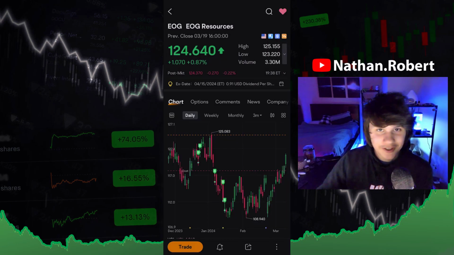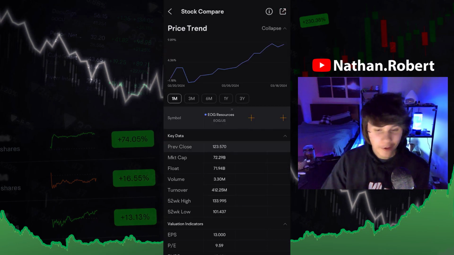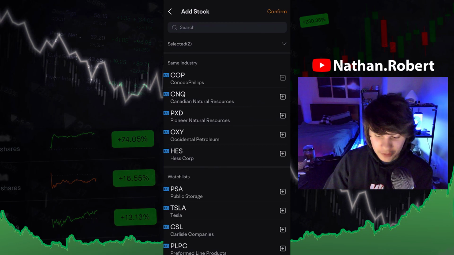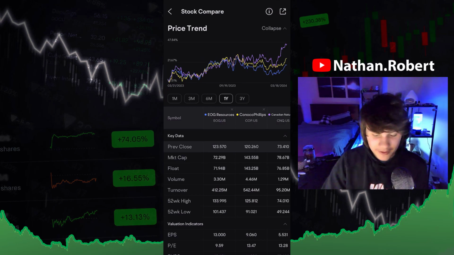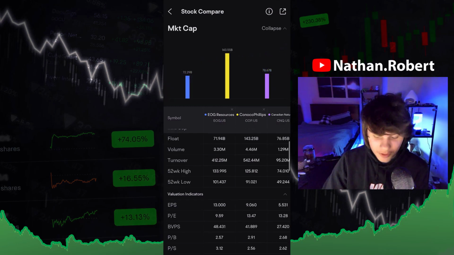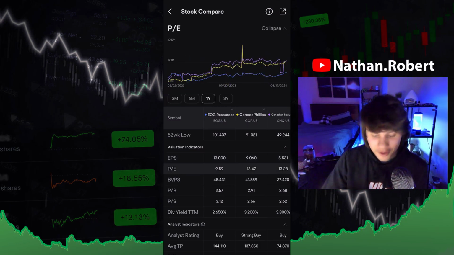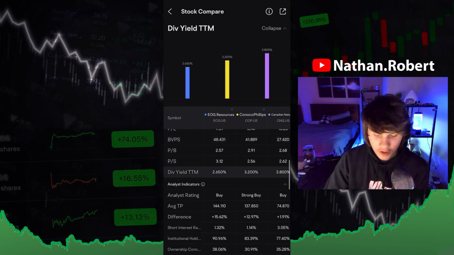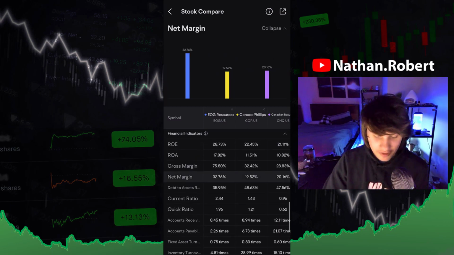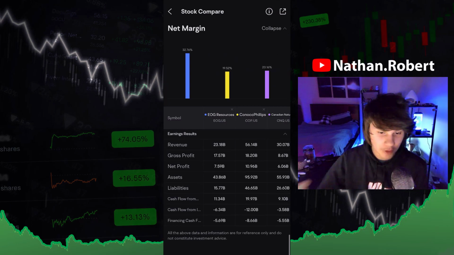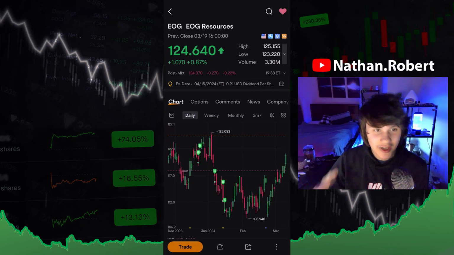If we go down here, click these three bars in the bottom right, and we click this versus compare right here, we can click plus and we can compare it to all these other popular stocks in the same industry. It kind of calculates which one is the biggest competitor. You can compare all these different cool stats like the market cap of all of them, the PE ratios and how they compare. So imagine comparing Dollar General to Dollar Tree with this, or just your stock to your favorite competitor. You can see all these different insanely cool metrics that no other app really has. All these comparison tools. Webull doesn't have all this, and especially laid out so simply. So that's another reason I really like Moomoo.